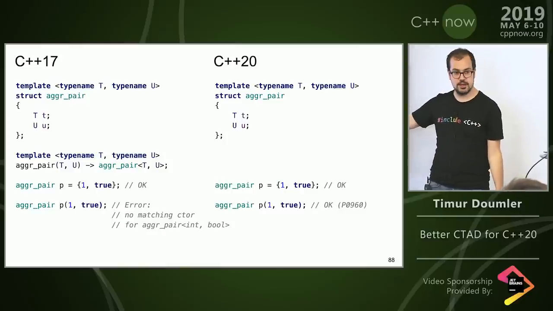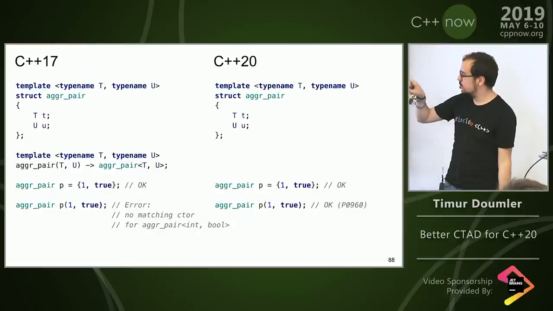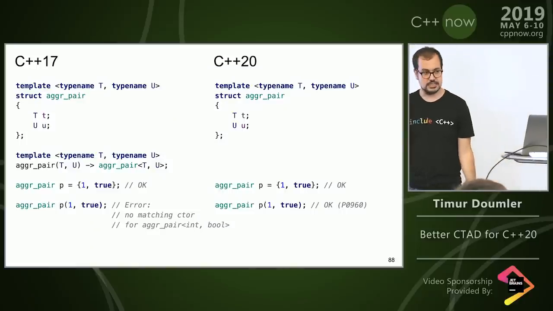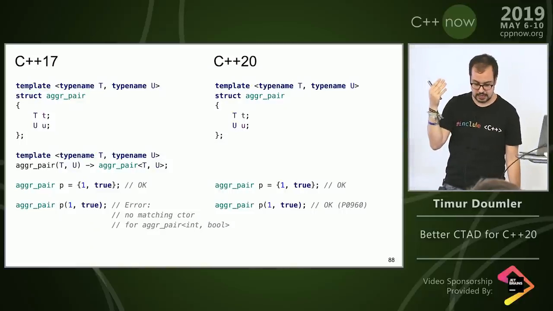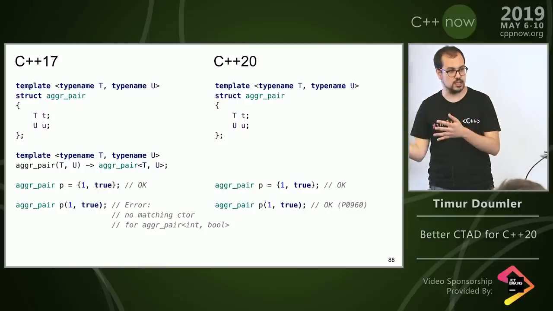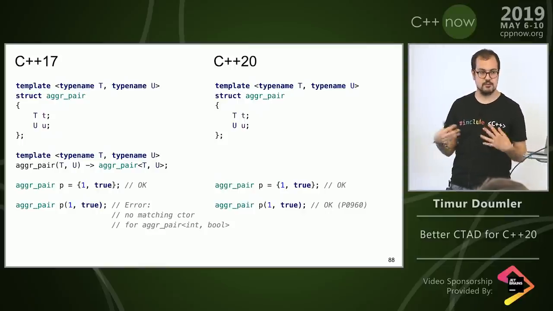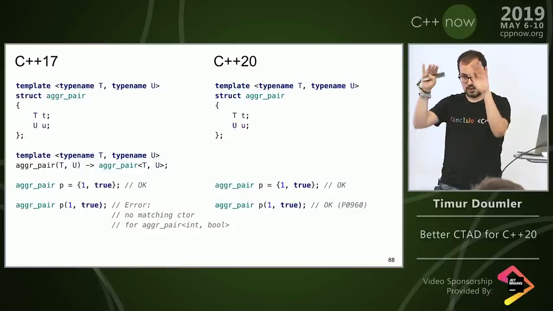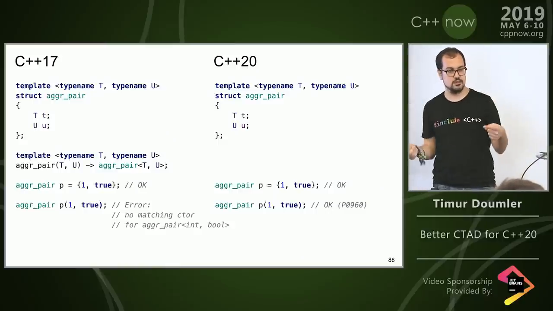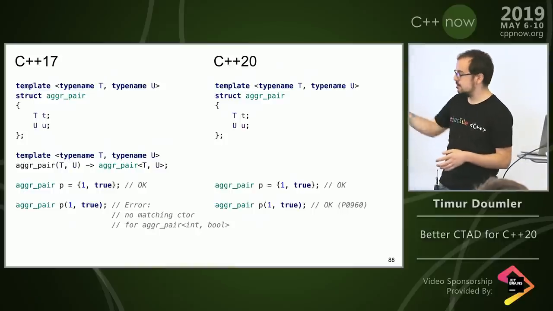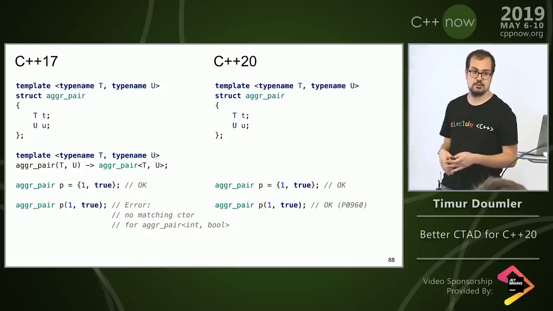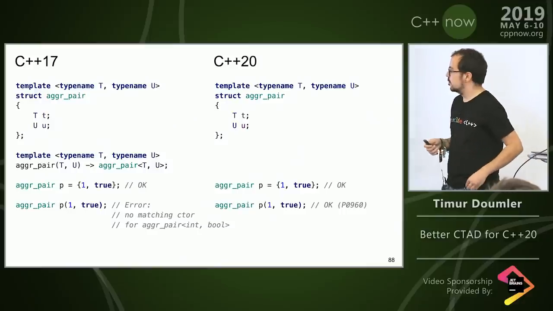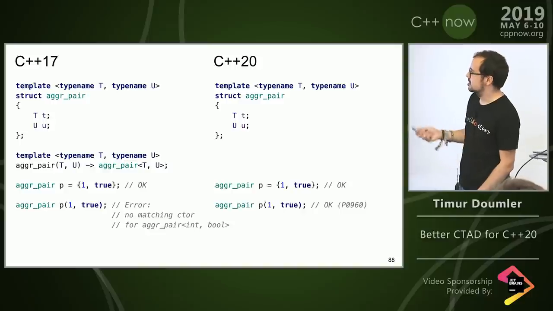Why did we do this? Why does this paper exist? Because in C++17, you cannot implement things like emplace or any kind of perfect forwarding thing, like make_unique. You cannot implement them for aggregates, right? They're unimplementable for aggregates because aggregates don't work with the syntax and curlies don't really work in templates. So this is the fix for that. This is the primary motivation for this paper. That you can use emplace with aggregates in C++20, yes. But then the consequence is that this also will work, which is kind of nice.